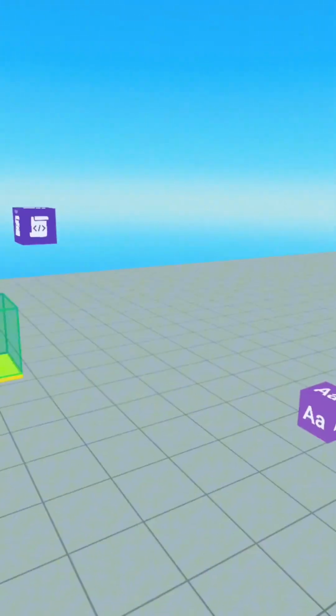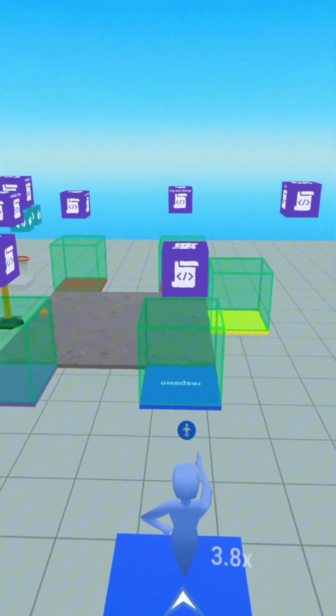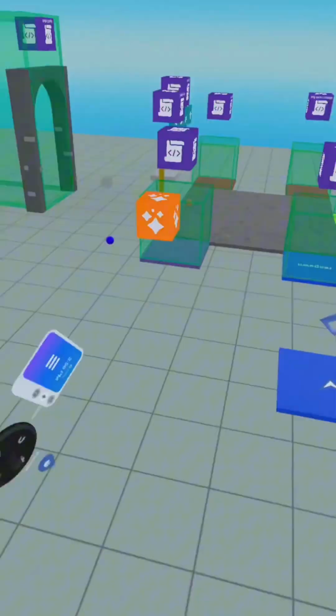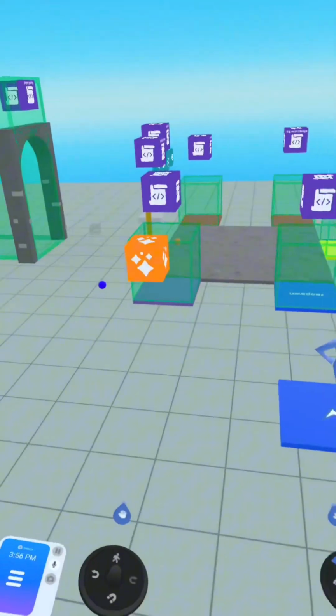So that's a little tip and trick to change the player speed and gravity. Now, go back to my original spawn. Should be back to normal.